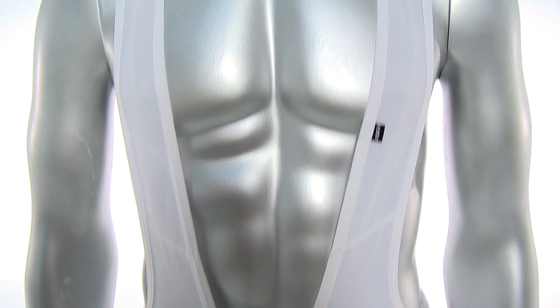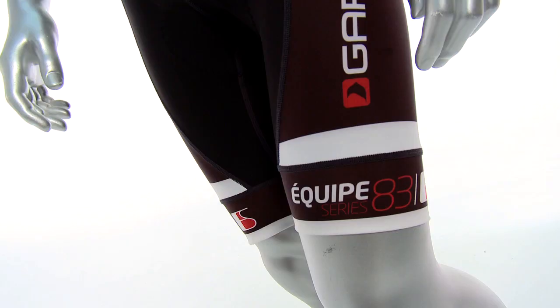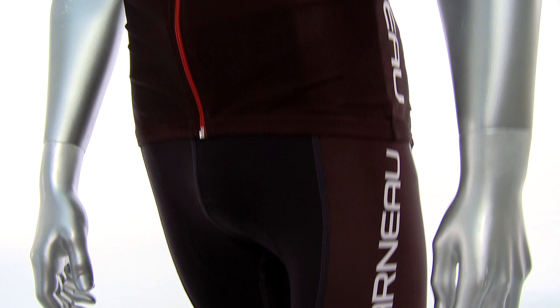Really excited about this bib short because this is a Performance exclusive design just for us. It's only available at Performance Bicycle. Now, it is part of Louis Garneau's throwback Keep 1983 series, which is referring to the year that they were started, 1983. So you'll see that this design will carry through to the Louis Garneau Tour short sleeve jersey that accompanies the Vuelta bib short.